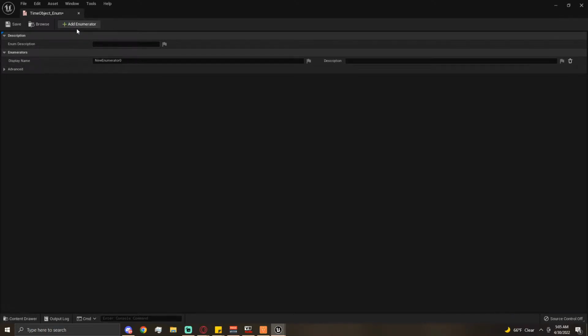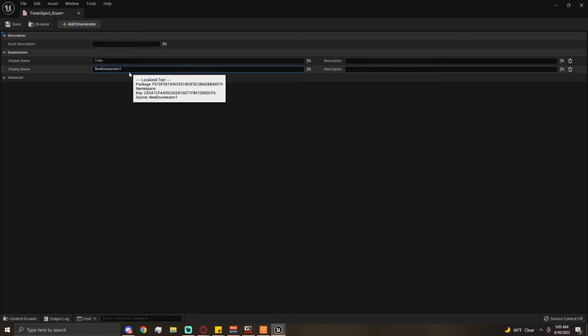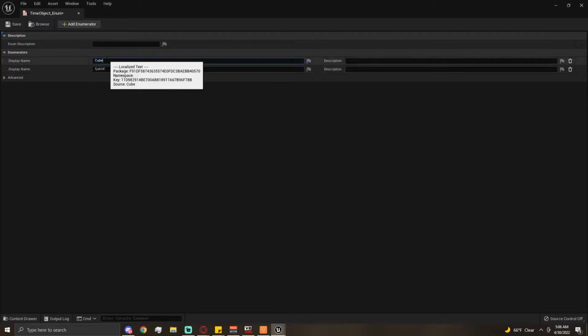For this, I like to add in different stuff. So for this one, we can say that it is a cube. Add in projectile. Actually, I'm going to make that one first because that's what we're working on today, messing with the projectiles. Okay, type that there. Paste projectile. There we go. Cube.